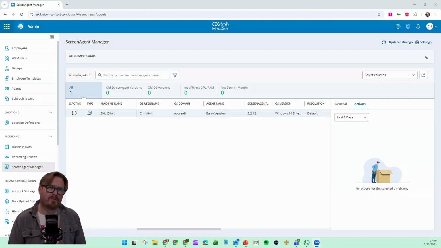It is part of the Screen Recording Advanced license, and probably one of the key reasons why you want to consider this. If you have a number of agents and you're doing screen recording across your Nice CXone estate, then without this, you are managing Screen Agent via maybe your Windows platform to understand what's been deployed, but you don't necessarily know what it looks like from the view of CXone. All you have maybe is within Interactions Hub. In fact, let's go and take a look at it now.